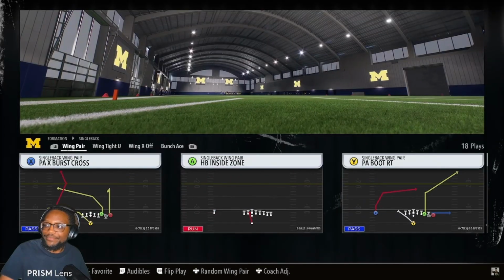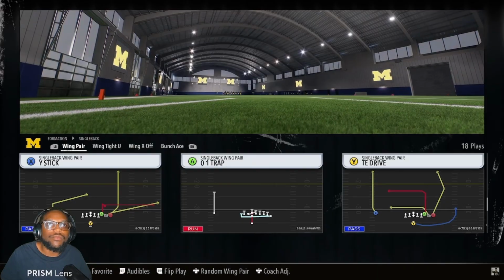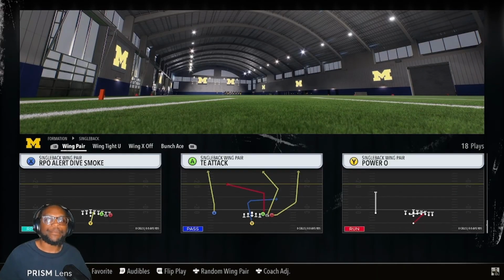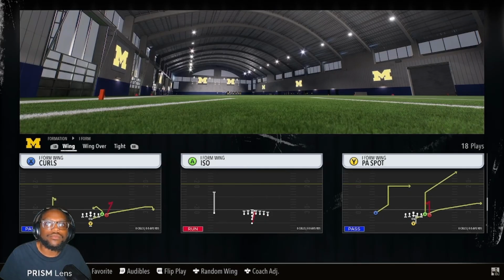Now we're going to switch up to the inside zone here. Again, the thing with these runs, every one that I'm showing you, they have quick handoffs and they give you quick control of your running back, which is crucial. Sometimes you're wondering, why can't I seem to just get where I need to go with my running back? And that's because the play you're picking just does not let you get control of them quick enough.